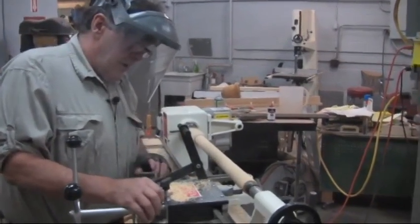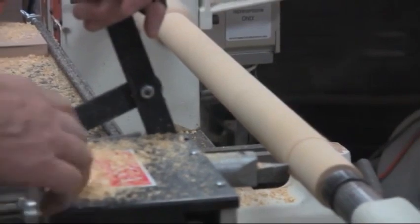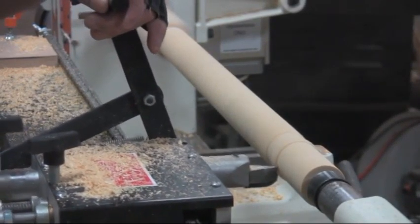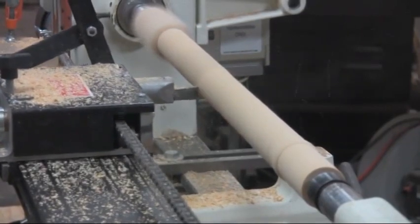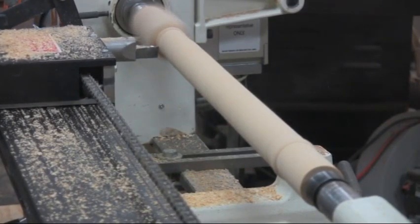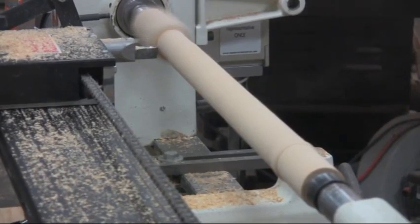I'm about 2200 RPM right now, and I'm just going to let this ease in, small, light cut. Now my stylus is already engaging. It's showing me the top right there. Got a little sawdust here against my stop. All right, I'm going to back down just a little more.